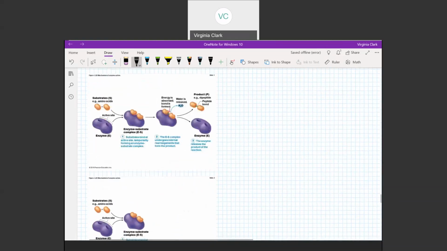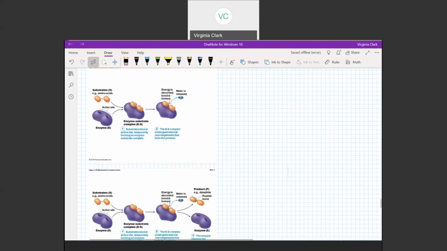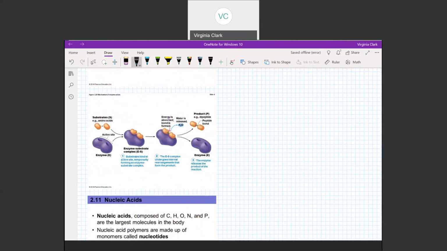So here you can see, I'm just going to skip to the last one. They're all the same. Here's my enzyme, my active site. These guys come in. They're going to create some sort of chemical reaction, chemical equation. The product pops out. When this is happening right here, this is the energy transfer and the reaction and the activation. Everything is happening at this step. But you'll notice that enzyme was here first. It has the chemical reaction happening. It's 2 amino acids. Here it's a dipeptide, but the enzyme is left at the very end. It's still there. It's not used up. But this is that activation energy. It causes that to be less.